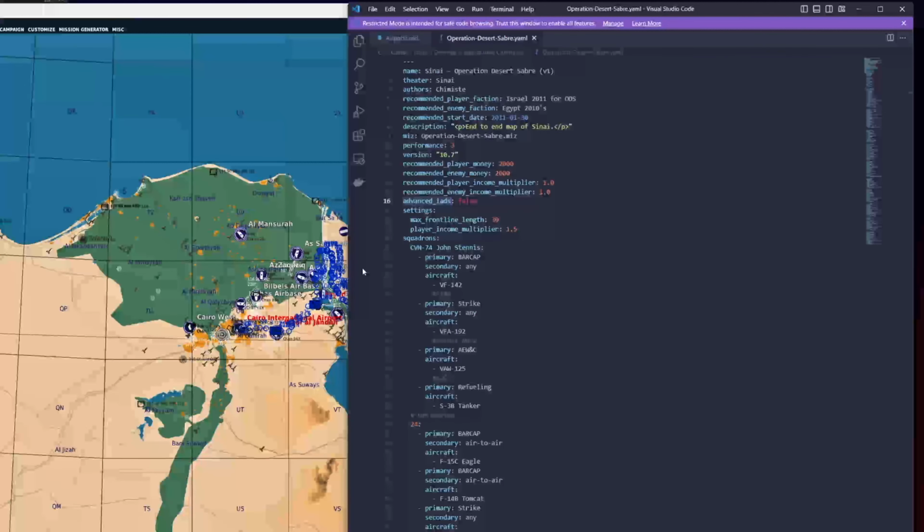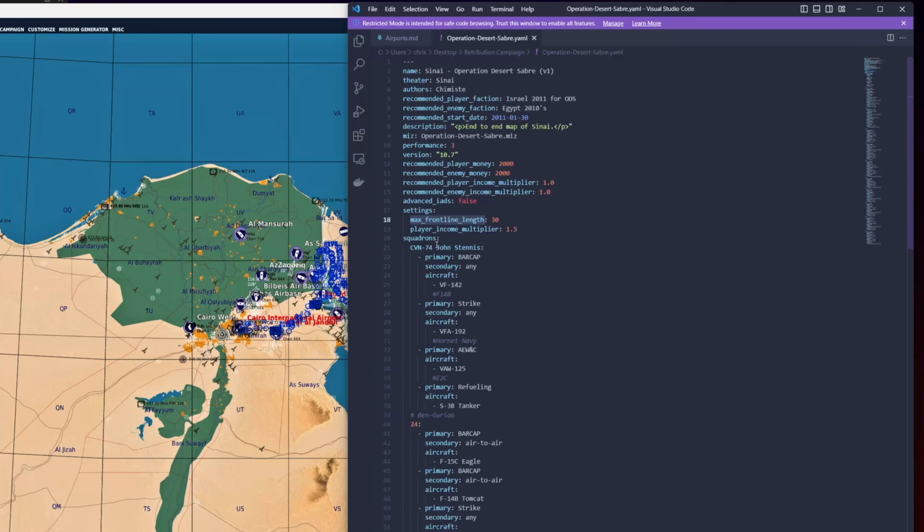Advanced IADs, we're not going to cover it in this tutorial, but we'll try to cover it in a future tutorial. This just allows you to use the Skynet IAD script and then set it up in a way where you have different infrastructure which supports the IADs and allows it to operate in a more realistic way. For now, we're not going to worry about that. We're just going to put in our short range SAMs, our long range SAMs, some AAA, etc., and we'll go from there.